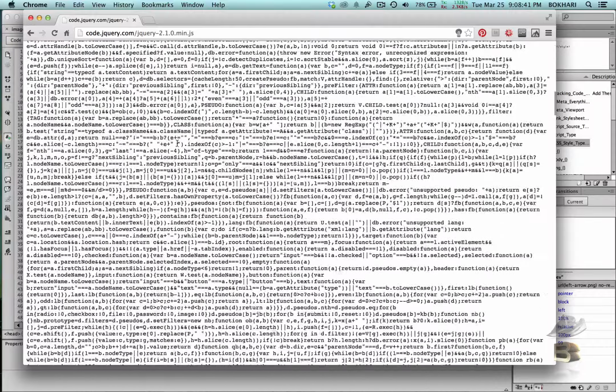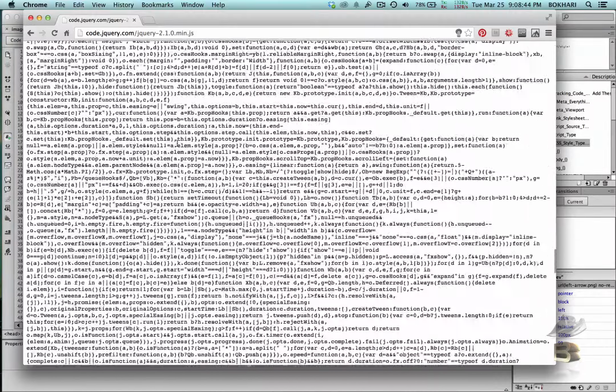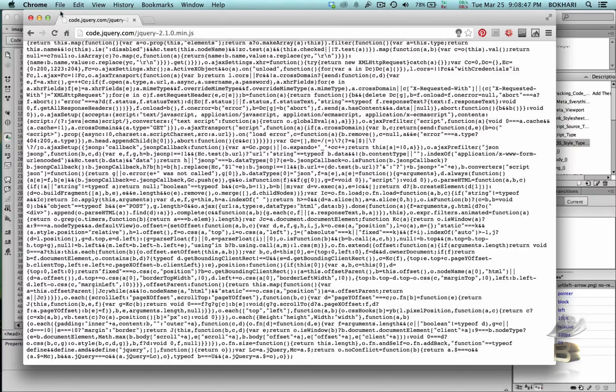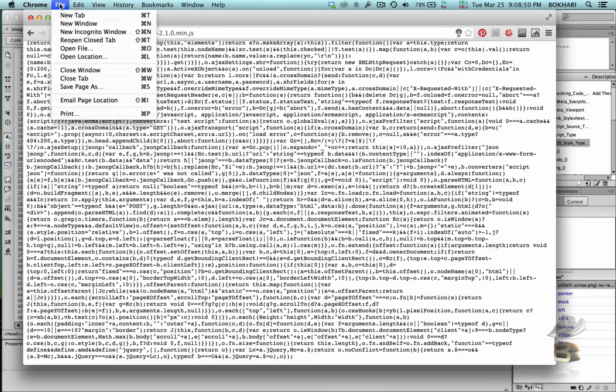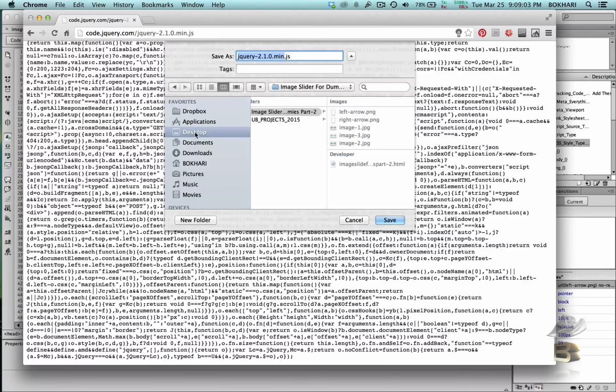And then when this code appears, simply do not worry, simply go to file, save page as, or command S on Mac or control S on Windows. So just click file, save page as, and on the desktop, click on the folder where we have all our assets and files for the slider, and make sure it has the JS extension in there, and change nothing in there. Okay, so save in that folder.